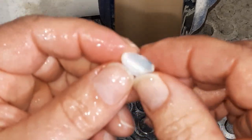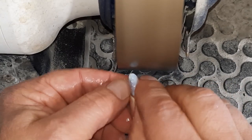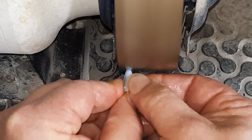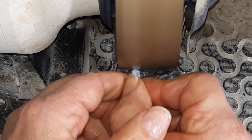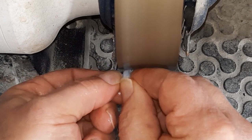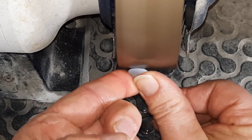Tell you what, I'm going to set this one down and we're going to go to this one. I think I'm just going to attack this as if it were any other type of stone. So I'm going to maybe start with an edge here. Like I said, I have no clue how this stuff cuts, how it works, how it looks cut. See if I can get some sort of shape going here. Boy, fingers aren't working too well today. Everything's still cold. Okay, let's focus. Seems like this part is really cloudy, so I'm going to use that as the back. I think I'm just going to flatten that back out some.